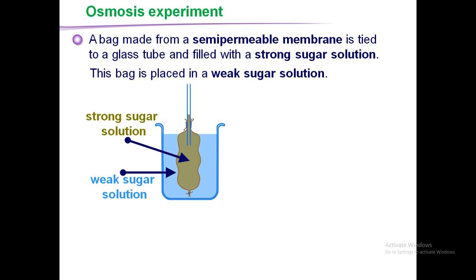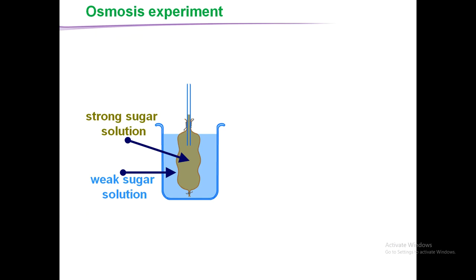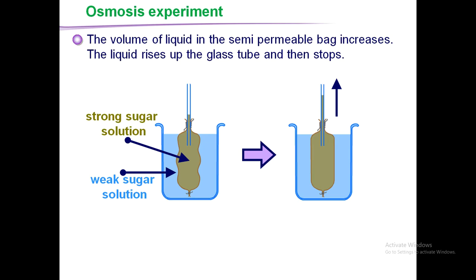Here we have an experiment of osmosis. We have some strong sugar solution inside a bag which we keep in a beaker containing water. After some time that strong sugar solution will absorb the water. So water will move from the beaker into the bag, making the bag inflated, because the sugar concentration is higher in the bag and there the water concentration is low. So the water from the surrounding will move into the bag, making the bag turgid or inflated.